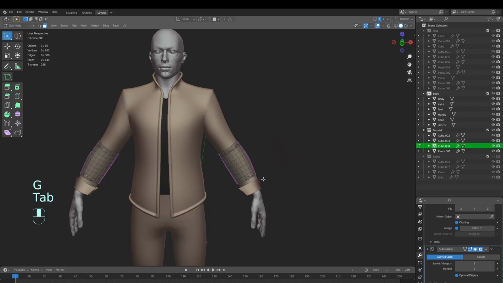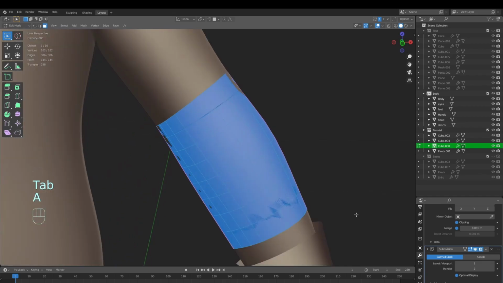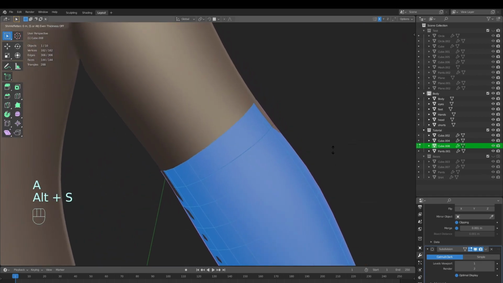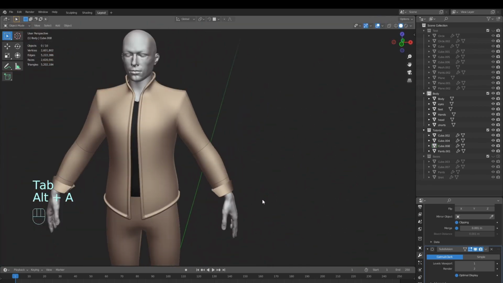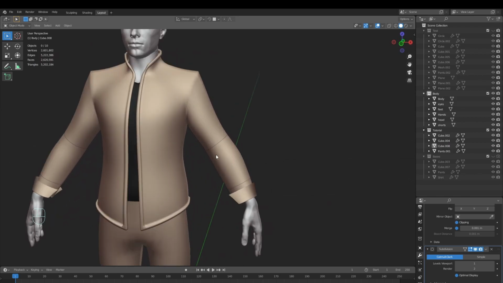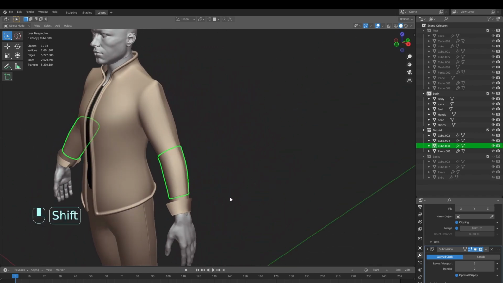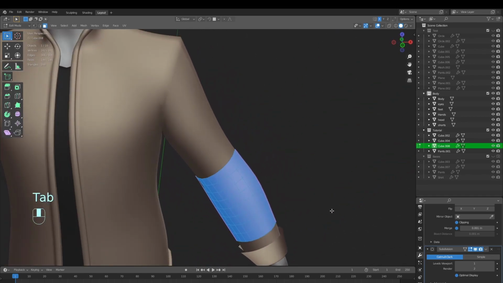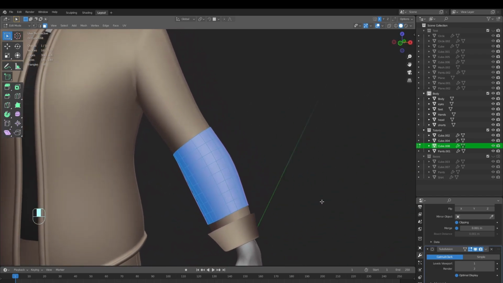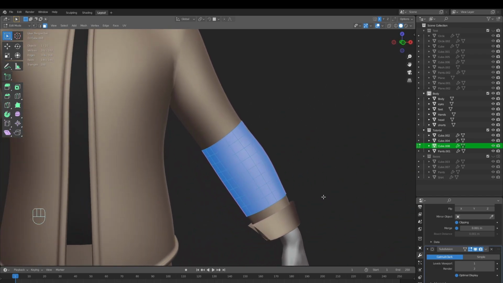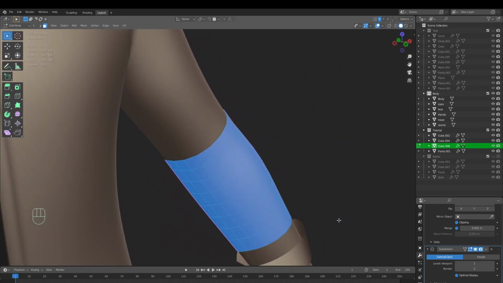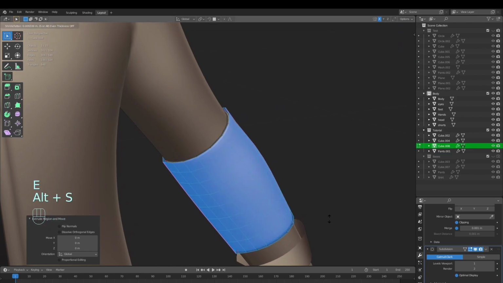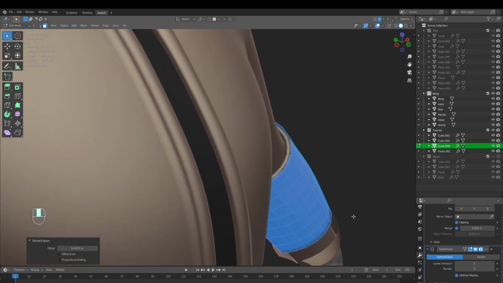Let's now go into edit mode of this object, select it. I will inflate it just a little bit so it's not that close to the shirt itself. It might still be touching your shirt a little bit, but that's fine. So I think we can extrude. Yeah, if we find problems, we can just redo it quickly. So nothing to worry about.